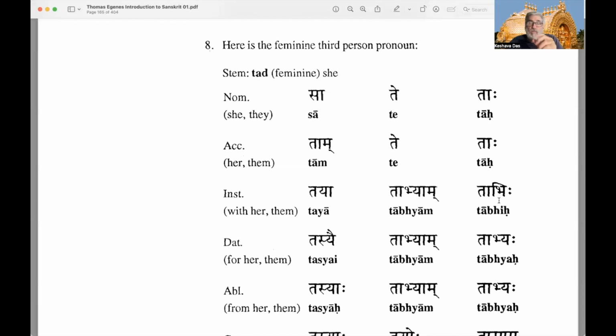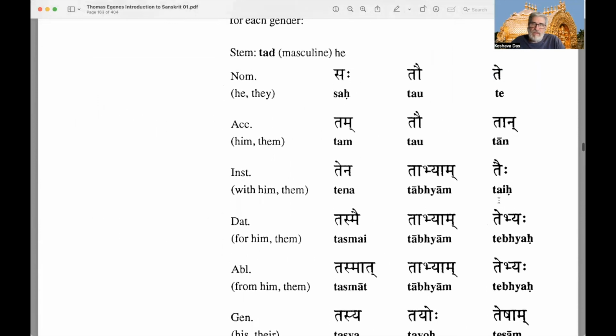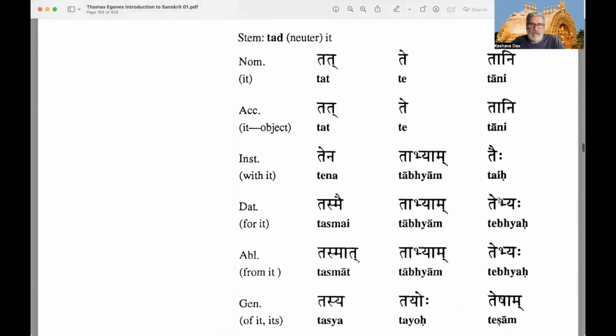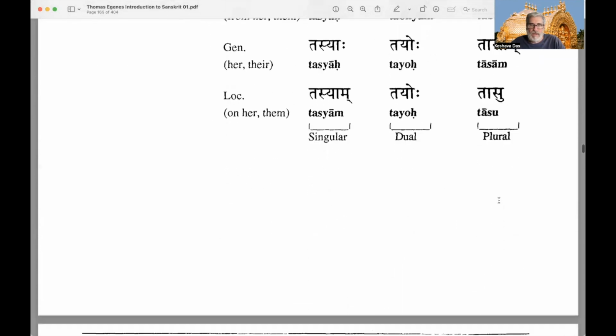Okay, so the normal situation would be using a masculine pronoun for a mixed group. If you had a group of two or more ladies or feminine objects or feminine nouns, then you could perhaps use the feminine dual or plural. So really, even when we get to dual and plural, we're going to be using these masculine third person pronouns many times, because if it's a mixed group, that's just the way it is. Okay, so he hasn't mentioned that yet, but he may mention something like that. Anyway, so those are the third person pronouns, masculine, neuter, and feminine.